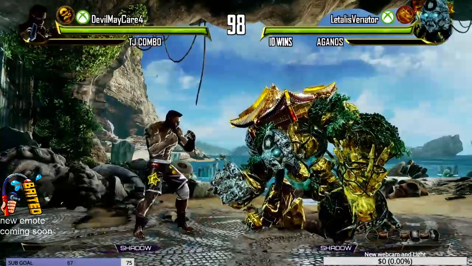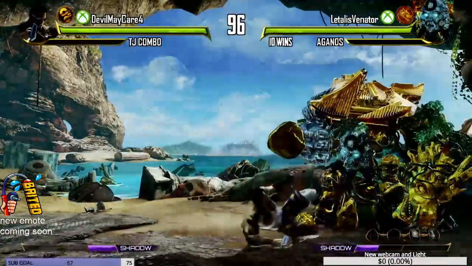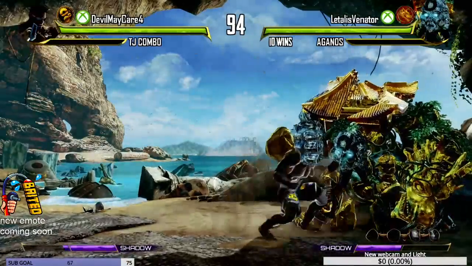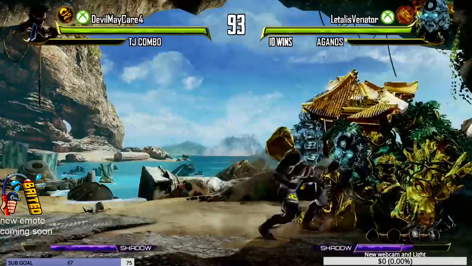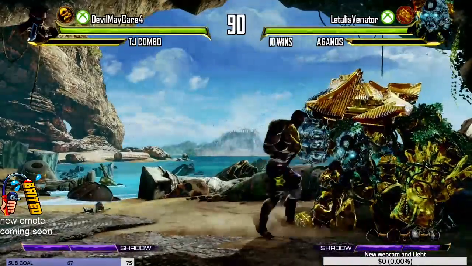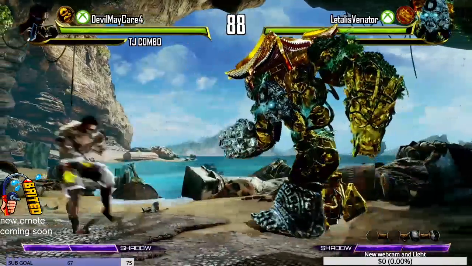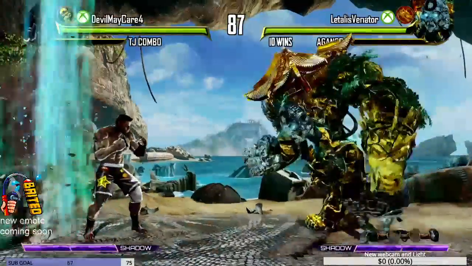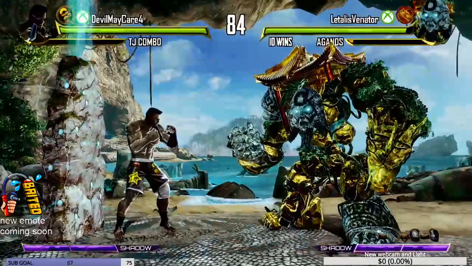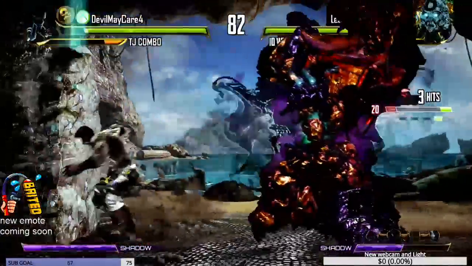Just build me 2 bars real quick. Don't try to push me to the front. This one works better mid-screen. Just back off the mid-screen real quick. That's good. Now I'll stand hard punch. If he does land this and then goes into something like this.